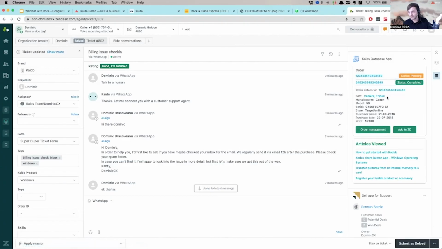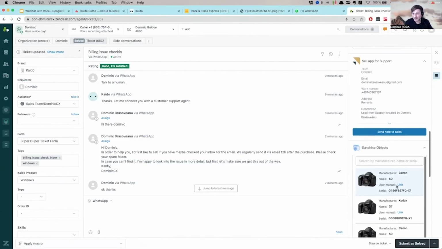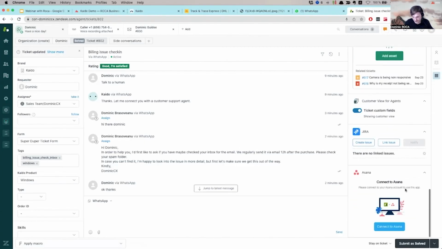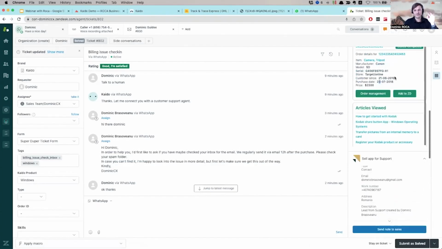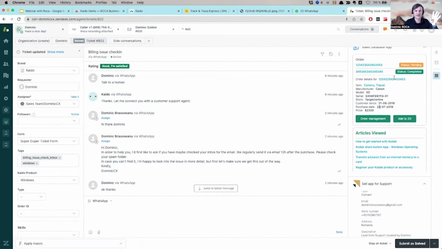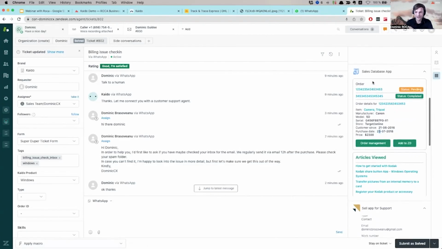I can see the information about their order, stuff that they bought from us, how much it was worth. I can see what articles they viewed, and I can integrate a bunch of other apps in here. For example, I can integrate with Jira, Asana. There's, I think, over 1,500 integrations already in the Zendesk marketplace. So this is just a few examples, but this is how you would use the right-hand side of the ticket.